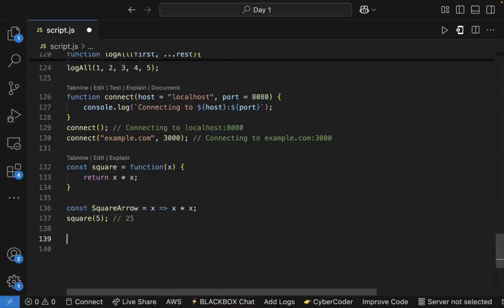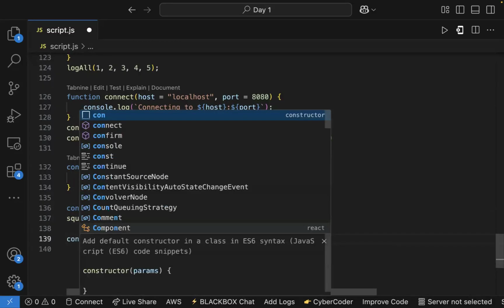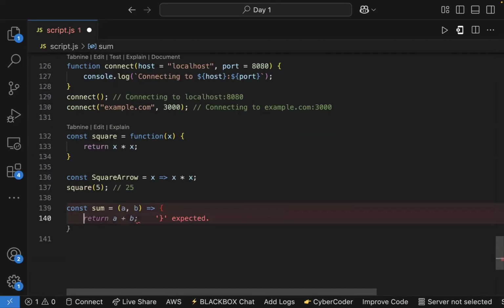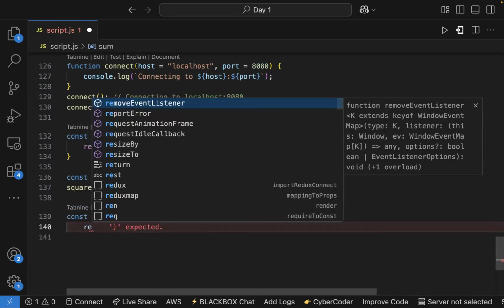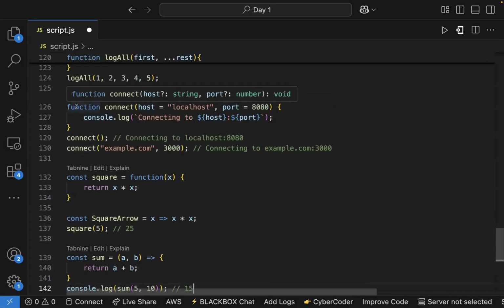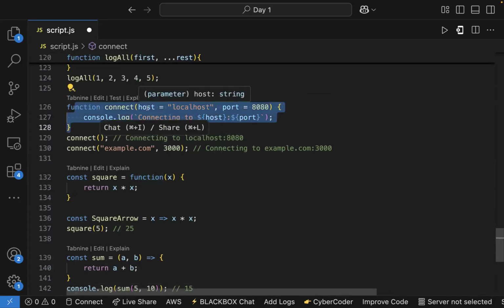Now, let's say we want to write an arrow function that has multiple parameters, right? So we say return A plus B. Remember what we're doing with this function, when we had these parameters that we're passing to the function, correct?